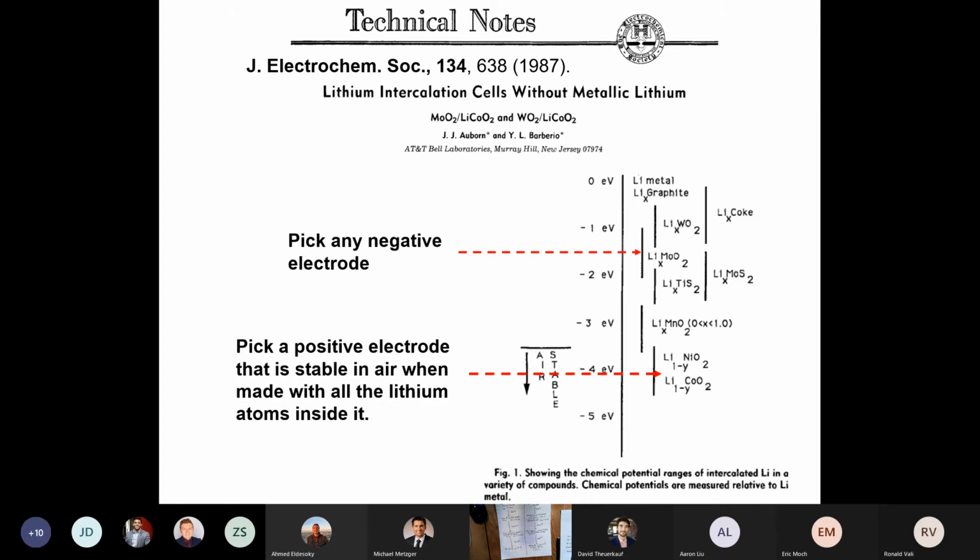I'll tell you a little story. I've interacted with a company called Medtronic for a long time. They make implantable biomedical devices. One of the things they make is a neurostimulator. A neurostimulator, when it's implanted into the body, you want it to stay in there as long as possible. And the Medtronic guys make a technology that has lithium titanate as the negative and lithium cobalt oxide as the positive. And it's only charged to 4.05 volts.